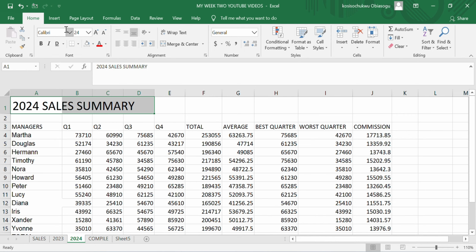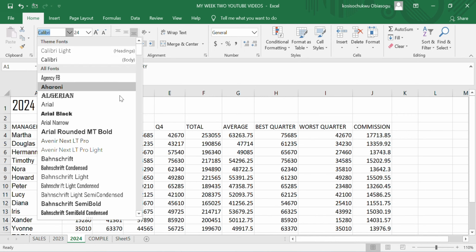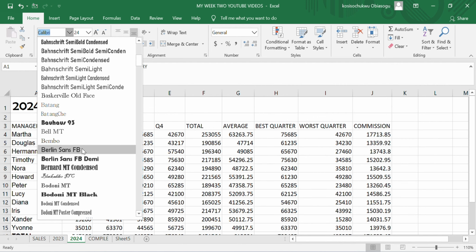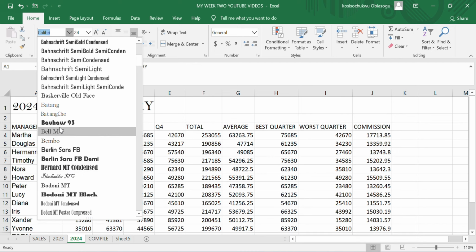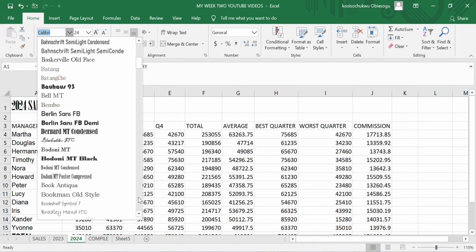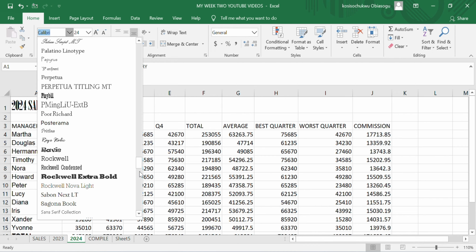Then to change the font style, I have to click this drop down button and check for Times New Roman. You can choose whatever you want to choose. Just make sure it's readable and accepted by your organization, because you're going to be doing a whole lot of reporting and presentations. So make sure it's legible to people. As you go through them, it's automatically changing, giving me a live preview of what they look like. I'm going to scroll down to T, because my organization uses Times New Roman a lot.